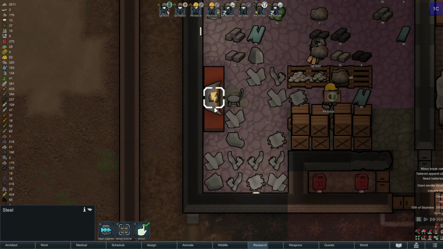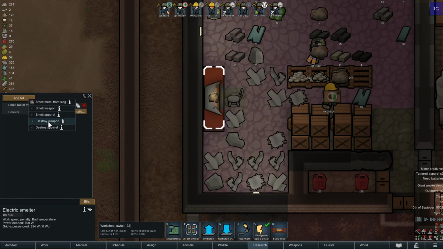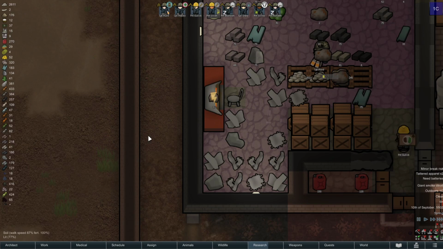All right, let's try this again. Smelt metal from slag, do forever. Details, drop the radius, and drop on the floor. And then smelt weapon, do forever. Details, allow only bio-coded. Let's actually put that one on top.